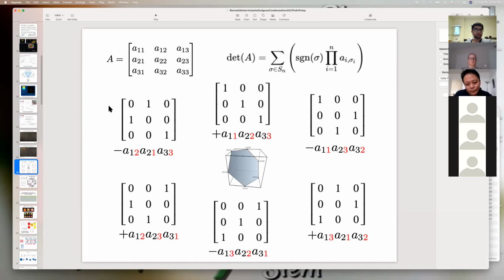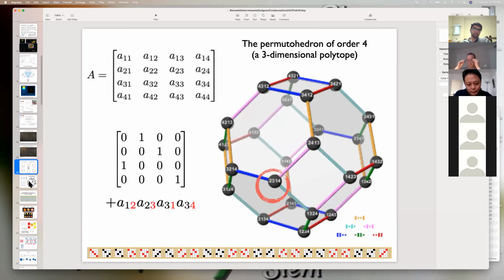And so if you take every permutation of the numbers 1, 2, and 3, and as you go through the rows of your matrix, grab the element that's in the appropriate column, and then pick a sign that depends on whether that permutation is even or odd, then you end up getting the correct set of terms. So this is actually the definition that most mathematicians start off with. And what's nice about this is it makes a number of things clear.